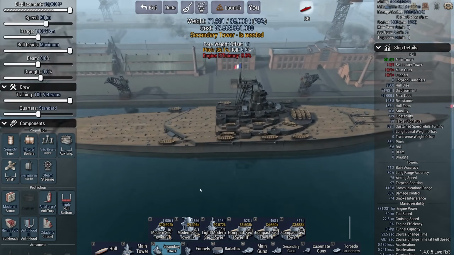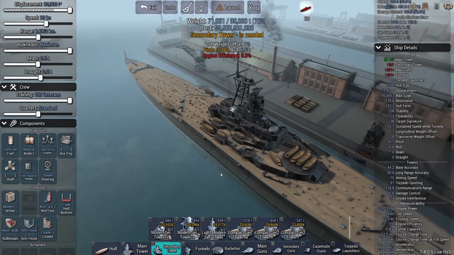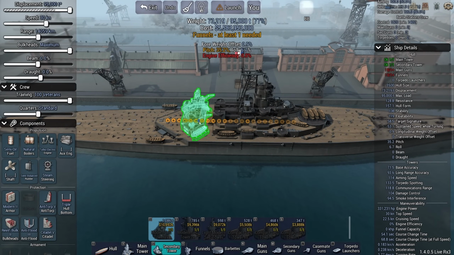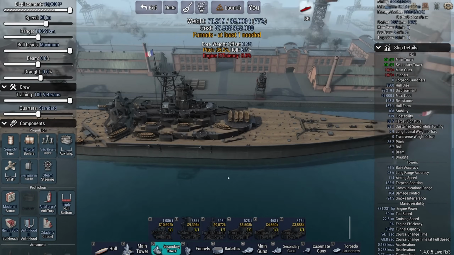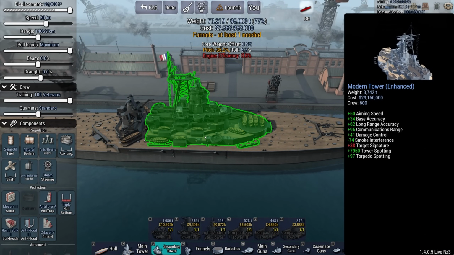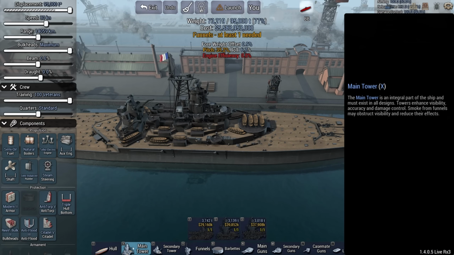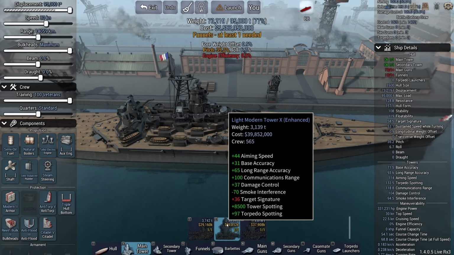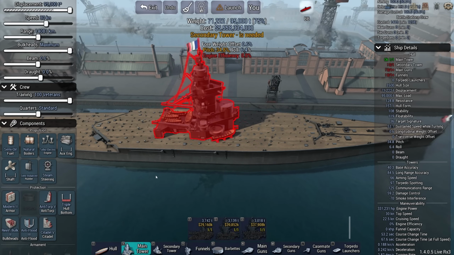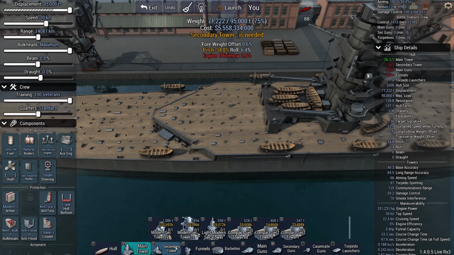Now, let's see. This deck is not going to be the easiest one to use. It is... yeah, it's quite restrictive, really. Because this tower is designed to carry some really big guns. Really big guns is not necessarily something in my favor. Potentially, the Light Modern Tower 10 would be better. Yes. With the Light Modern Tower 10, I think I can fit another turret over there.